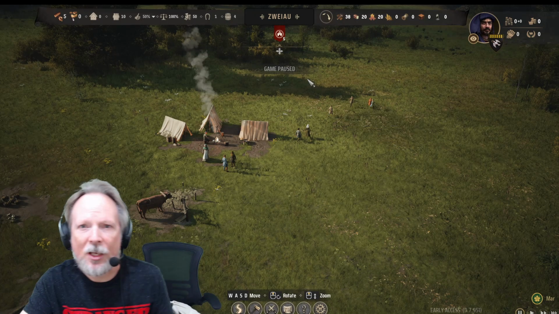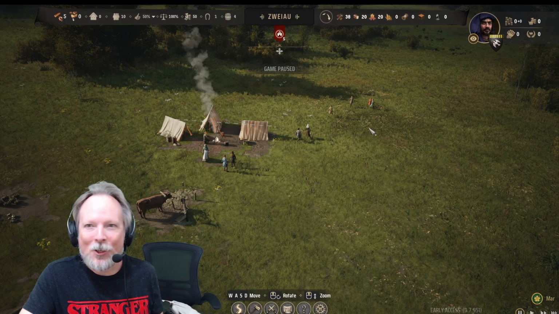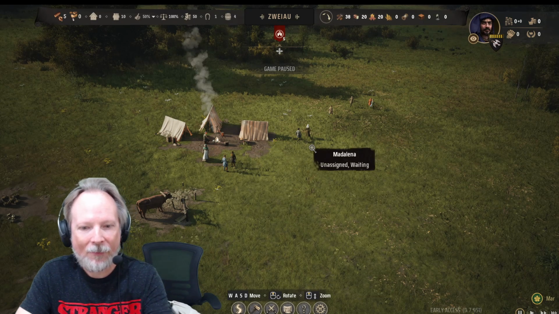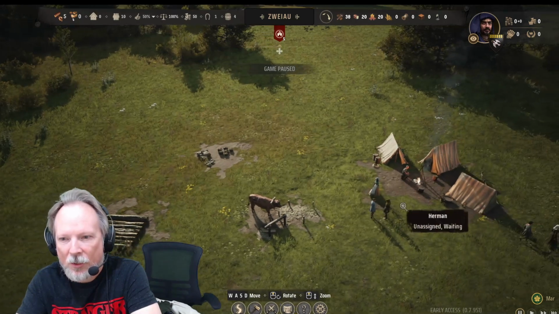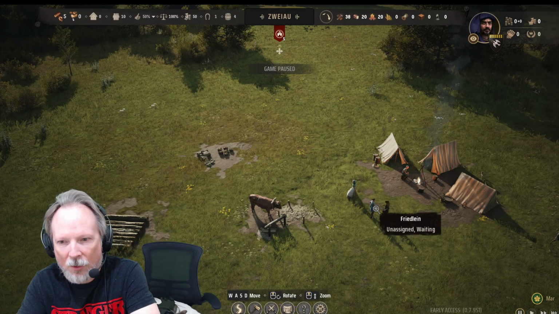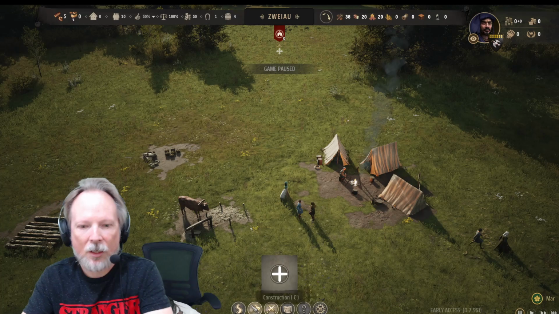Game paused. Alright, we need to figure out what we're doing. All they said was you need food and stuff. So these are unassigned waiting. So I've got supplies over here. I've got a hitching post, supplies. Herman. So let's click Herman. Construction, army. Create new units. Not yet.